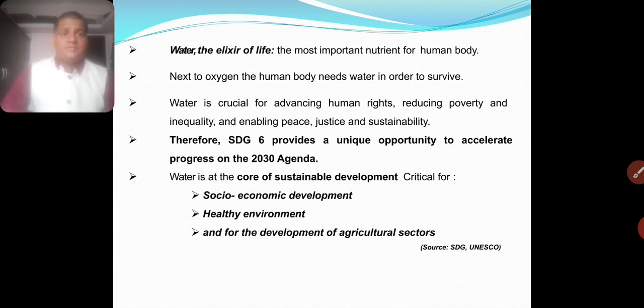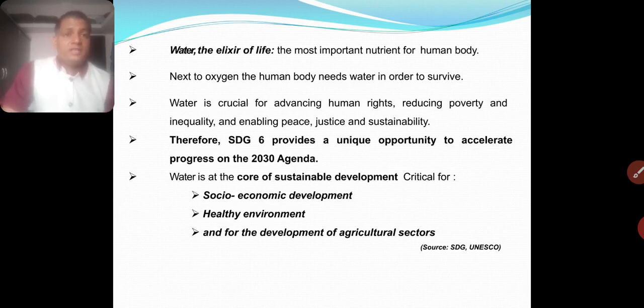This reduces poverty, as we know; if we have the water, you will reduce the poverty. Historically, if you see the settlement of any area or any city, it is in and around the water bodies. That means you can understand the importance of water. If you have water, your area will be developed. If you don't have water resources, you will be underdeveloped, or maybe in the developing stage. So if you have the water, you are rich.